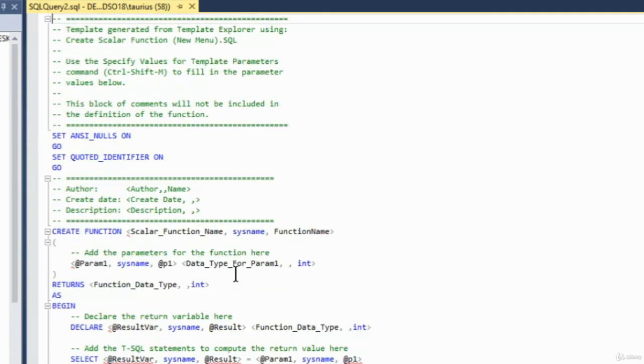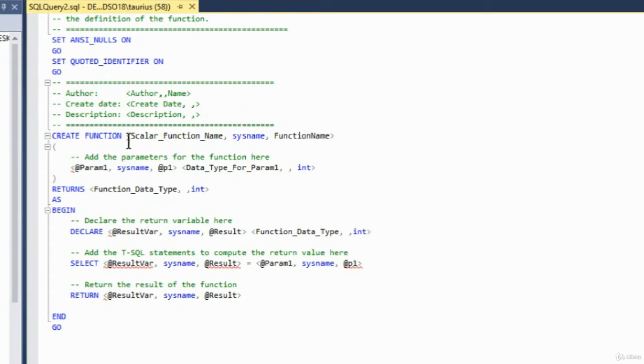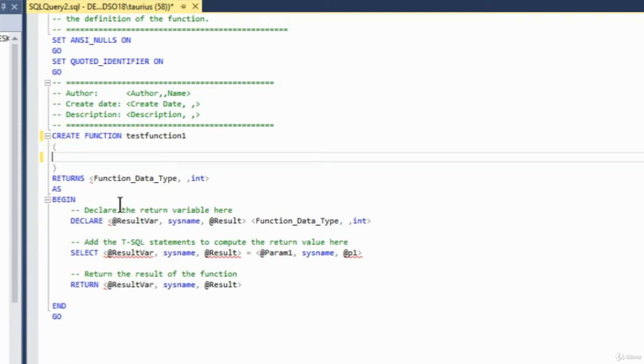Now, as you can see, you have some things provided already. And we have the name as usual, so we can go through everything from the top. First of all, the name, so let's do the name, test function 1, let's say. We might do another one. Now, here you can pass on parameters, pass on variables. So we delete that, and we will actually try to do two variables, and we will be inserting into our test table.